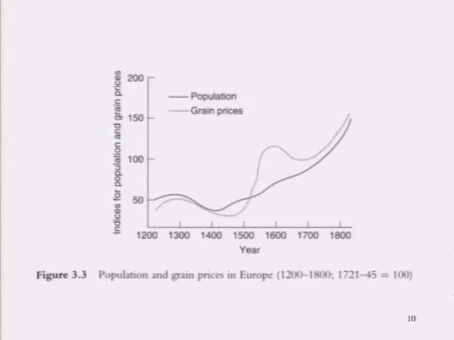Now, if the sort of Malthusian framework is going to hold up, we have to imagine that population increases lead to price increases, which then dampen population growth, right? So some kind of modulation of up and down might make sense, but a combined, uniform, sustained increase or decrease does not make sense. Yeah?